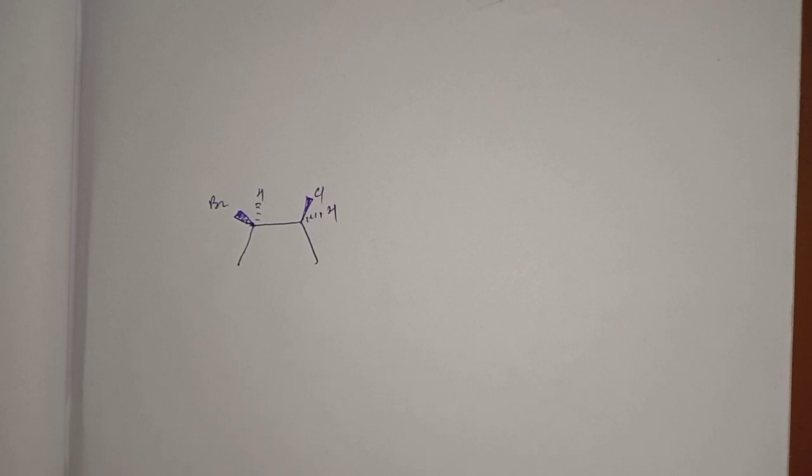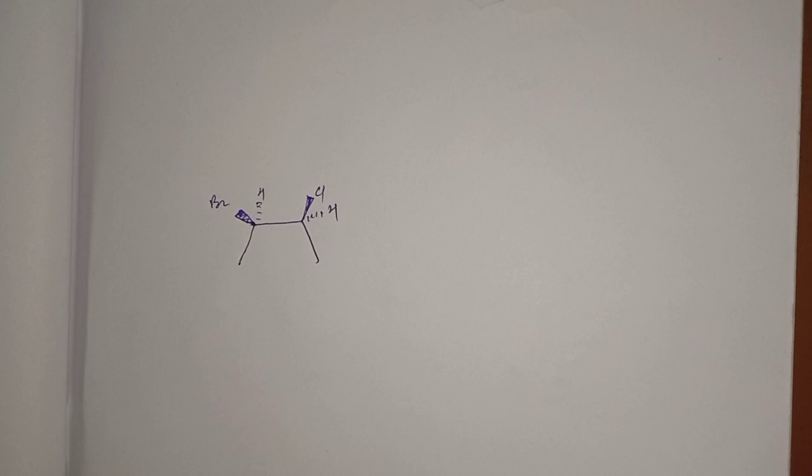But the most appropriate method is always the RS configuration. One thing I can guarantee is that for restricted rotation systems you need not check the RS configuration. I majorly put examples where there were cyclic compounds. Cyclic compounds are always restricted rotation systems. So there you need not take the trouble of determining RS configuration. And the thing that I told was that to reverse the chirality, just reverse the groups. That is, if one group is above the plane, put it downwards. If one group is downwards, put it upwards. Above or below the plane, just alternate. So that is a pretty nice shortcut to solve questions.